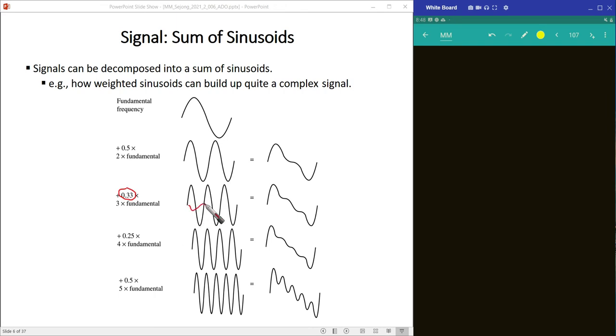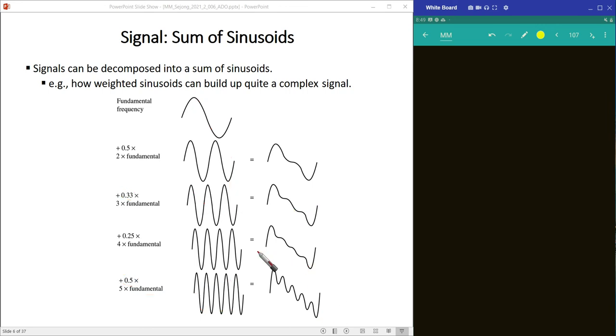And it will look like this one. And if we do that, and add all these three together, it will look like this one. In this way, let's say we make the fundamental frequency four times, and the amplitude again, let's say 50% of this one, and this is this one, okay? It looks like this one. Now, if we add all of this signal together, it will look like this one, right?